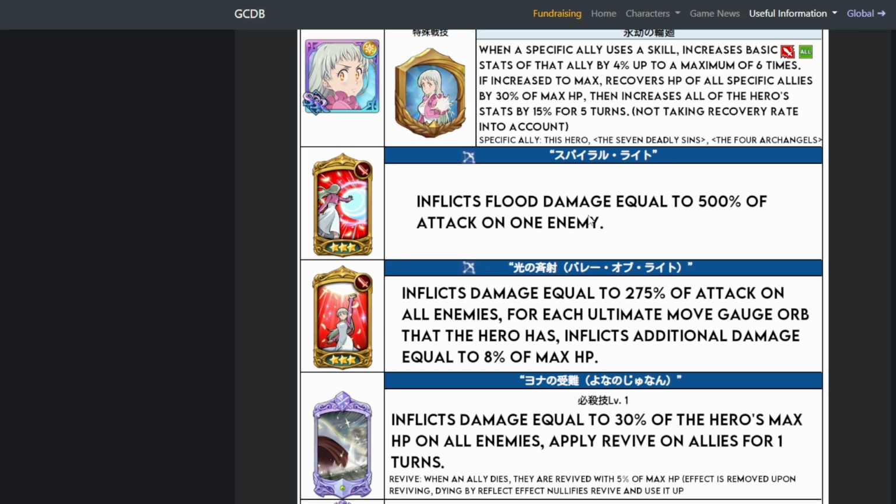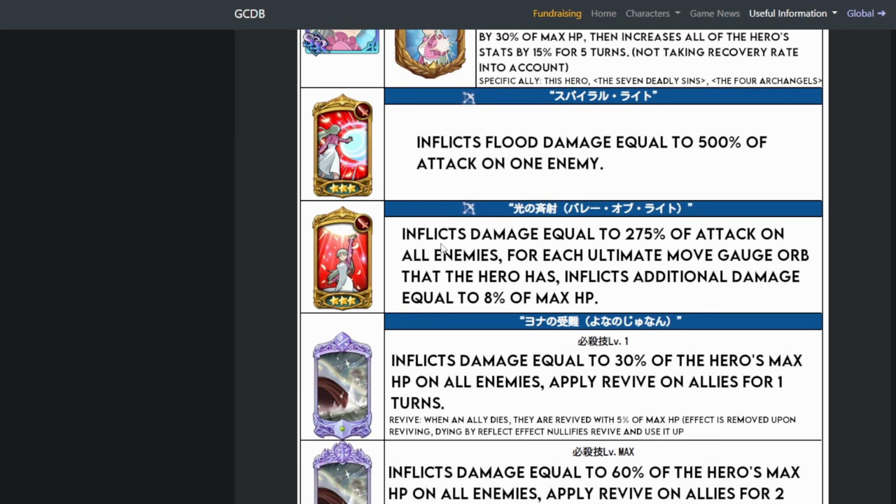Sorry, the dogs are sneezing, but yeah, the character seems to be pretty HP based, even though the modifiers for the cards are off of attack, which is very interesting. So you can see down here, the second card is a brand new kind of skill that we've never seen before. Inflicts damage equal to 275% of attack on all enemies for each ultimate move gauge orb that the hero has. So Liz inflicts additional damage equal to 8% of max HP, so that makes you want to run HP gear to get maximum damage out of this card, which is very, very weird.